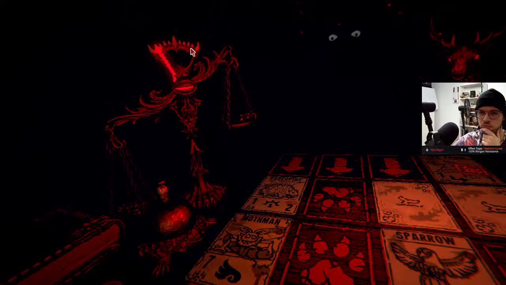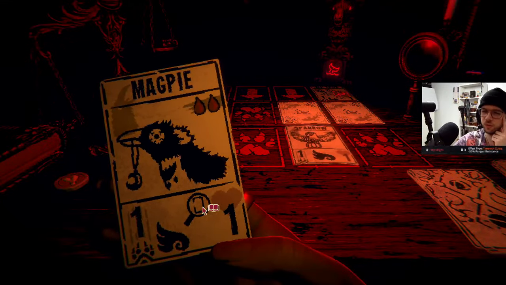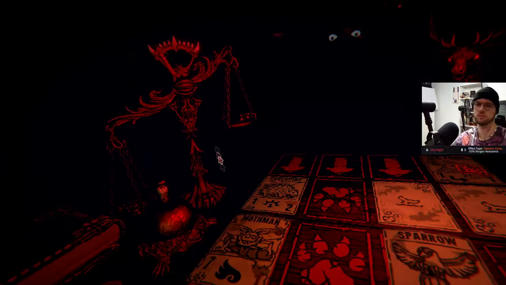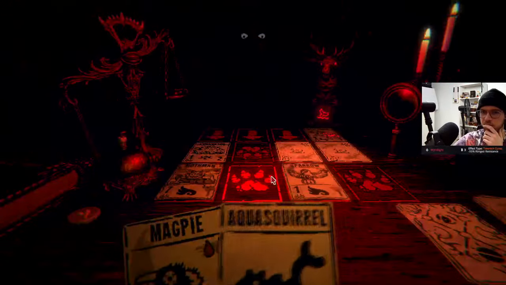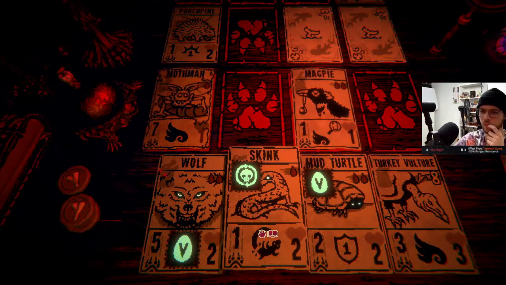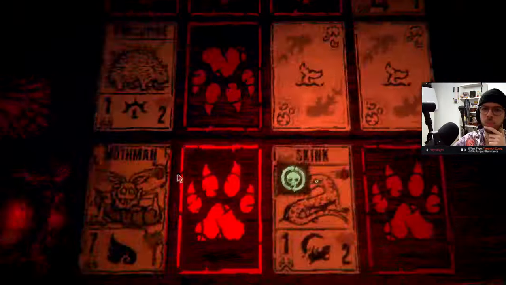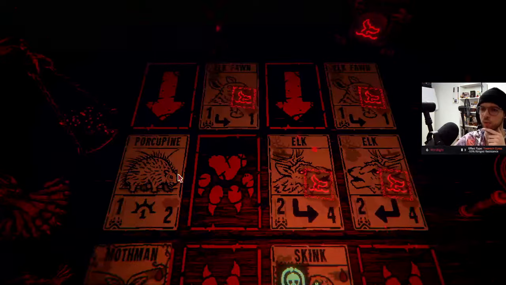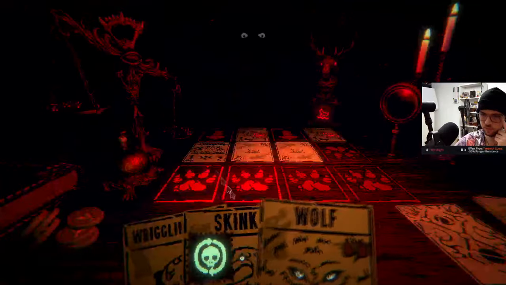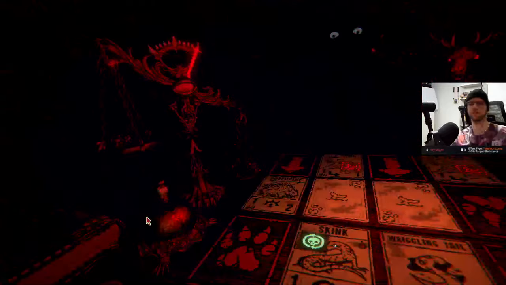I don't know if I win just yet. I'm one off. Can I search for something which would make me win? I don't think so. Wait, no. I mean, we'll search for something for sure. Maybe I just grab the skink. I should just grab the skink, and we just win with skink. And Mothman is just going to do his job of equalizing the board. Okay, this is fine. We get a wolf, and yeah. Oh, I win. Okay. Good.